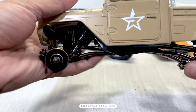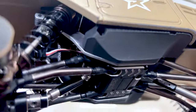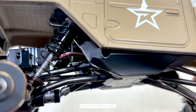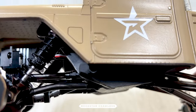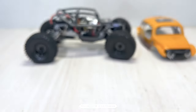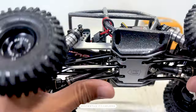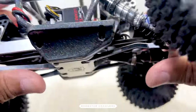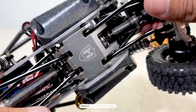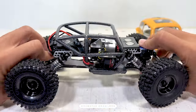My other TRX4M builds use the stainless steel rod type, which are okay, but if you angle the shocks really low, the rod ends of the front lower links tend to hit the rod ends of the front upper links, which prevents full compression. The only disadvantage to this kind of links is that you cannot extend the length like with the stainless steel rod type. But for this build, they're already as long as I want them to be, so I guess that's fine.